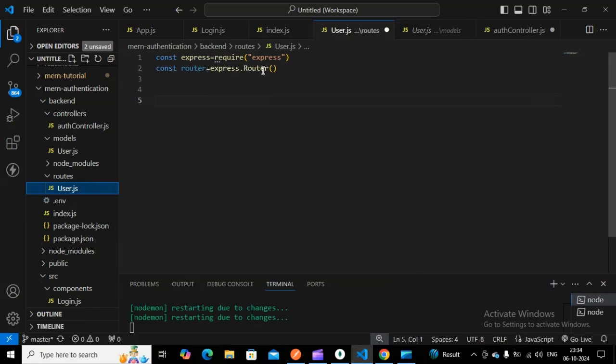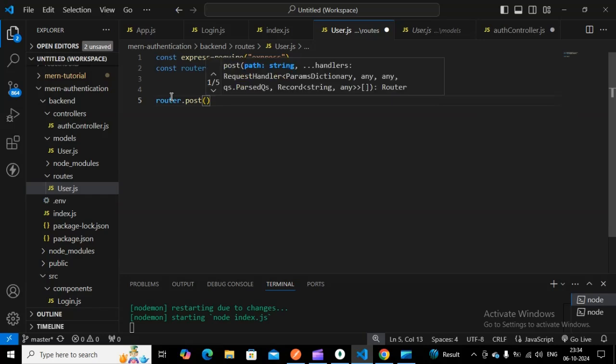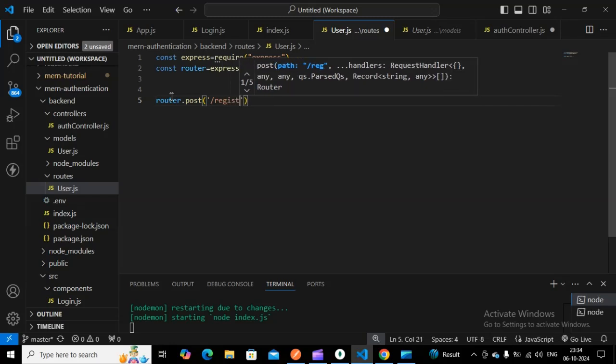In this express we have a router method, and here in this router, this is a post method, so we are posting the email ID and password. In this I have to mention the path of the route. Here I give any name, as I'm going to perform the registration, so for that I give register.